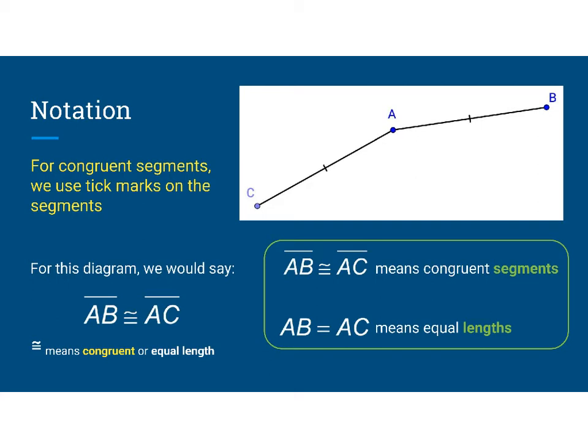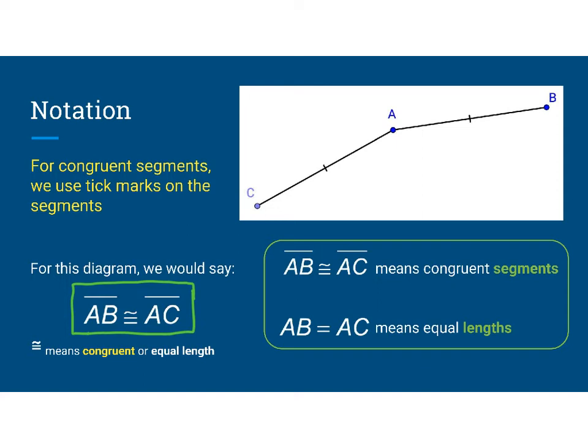The only thing that I want to stress here in this case is the notation. If I say segment AB is the same length as segment AC, what I'm going to use is this congruent symbol. It's a little equal sign with a tilde over top of it. And when I have that congruent symbol, it means that the segments are congruent, or that they're of equal length. But notice, in either case, these over here are names. This segment AC and segment AB, those are names of the segments.